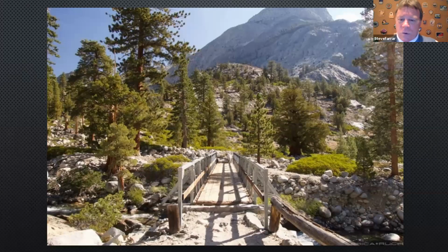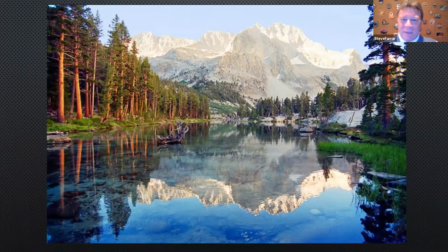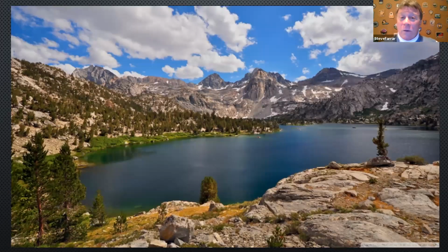This is a stretch of the John Muir Trail, where the bears aren't stupid. If you make a nice bridge to get over the river, they're not going to swim. They're going to walk over the bridge. And they have the right of way. So if they're in your way, you butt out. This is some of the scenery from up top. Should you happen to see another dome tent on the shoreline, you just walk along and another couple miles down the trail, you'll have a lake to yourself where you don't have to share the view with anybody. It's pretty stunning.